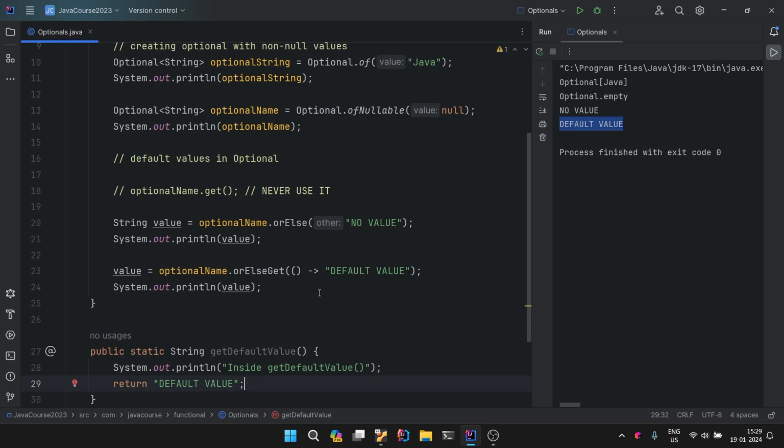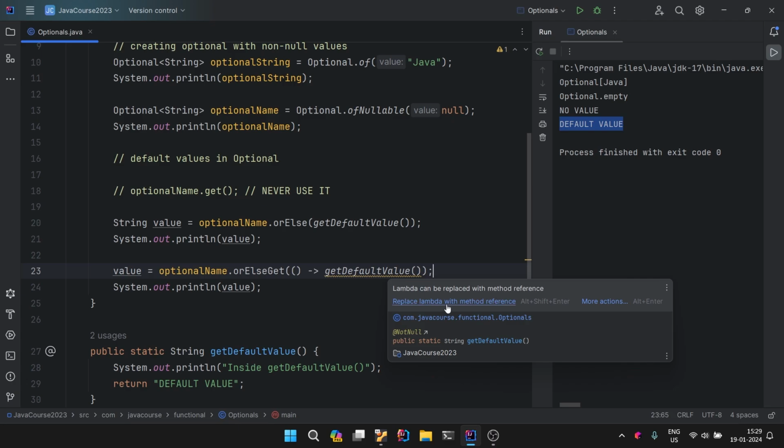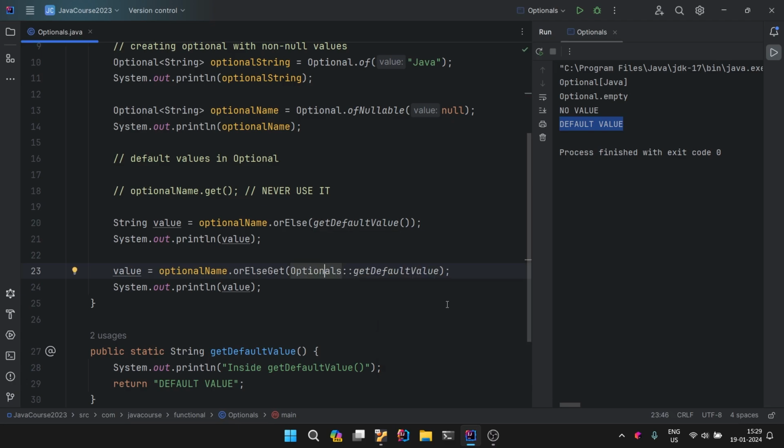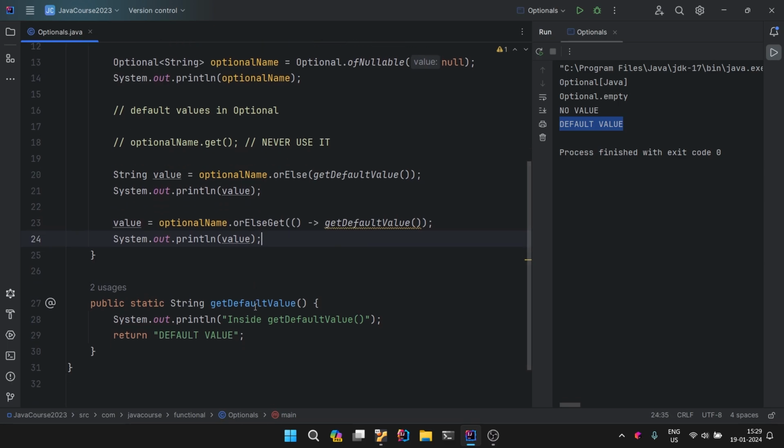This is a very simple method, right? So rather than hard coding it, we will fetch getDefaultValue, and here also let's call the method getDefaultValue. What is it saying? It's saying to replace with method reference. So you can use this also, a static method reference. But let's stick to lambda expression for some time to better understand it. We are getting a default value while calling this method.